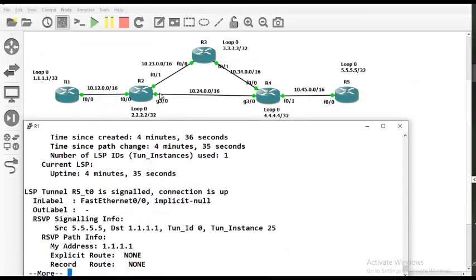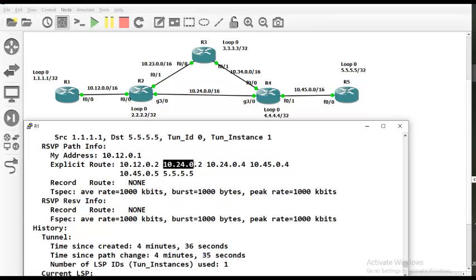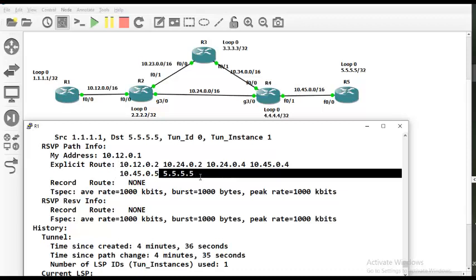Ingress and egress. See, router 2 has got multiple egress. 10.23 is also router 2's address. But it very clearly says, hey, 10.23 is not it. 10.24 is the direction I'm going out from router 2. And then I'm entering on router 4's 10.24. And I'm exiting on 10.45, not 10.34, 10.45. And then I enter into 10.45 router 5, and then I'm reaching this destination.